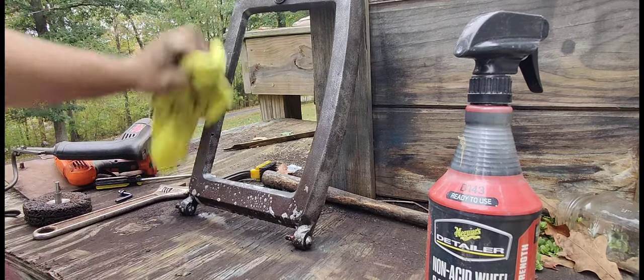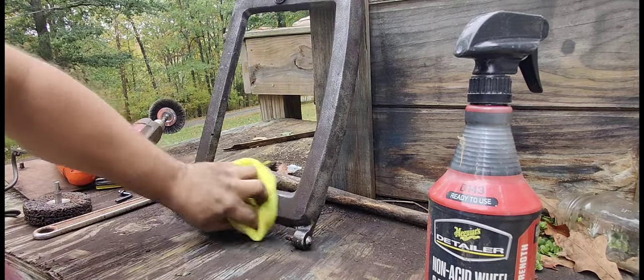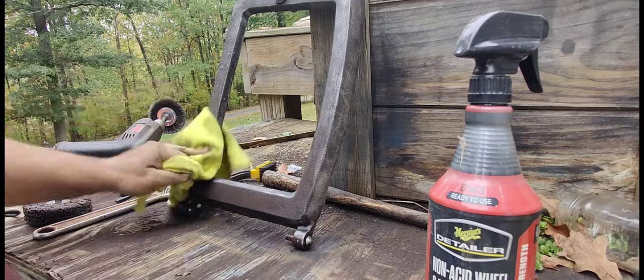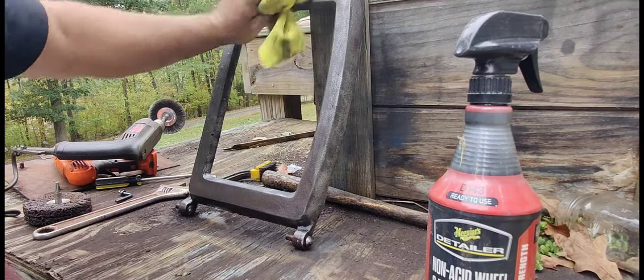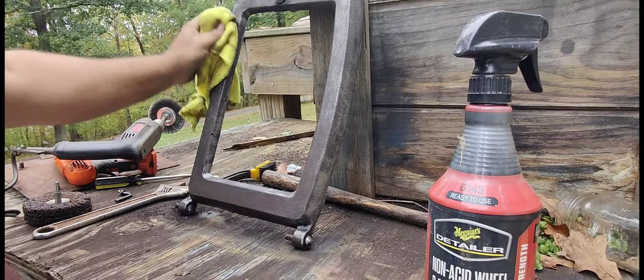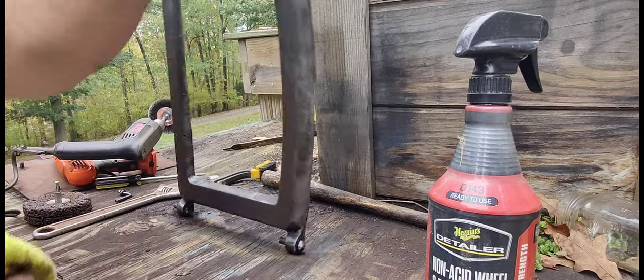Yeah, that's Purple Power. Now, you can buy Purple Power at the dollar store. Or maybe it's called Mean Cleaner or something like that, but it's really good. You can get like a whole gallon for like $5 or $6. You can dilute it. You can use it as like carpet cleaner and all kinds of stuff. But yeah.